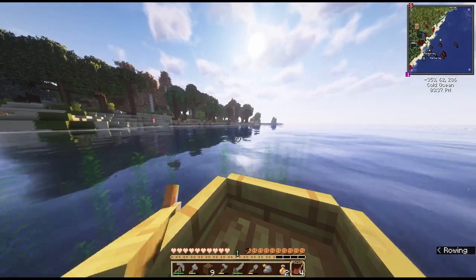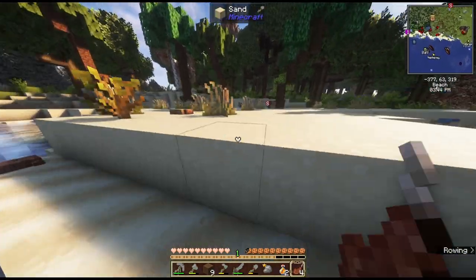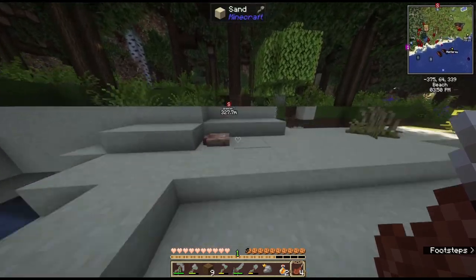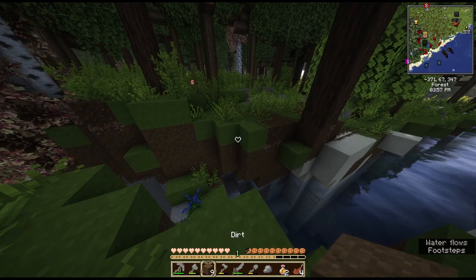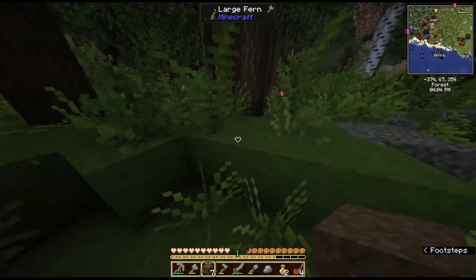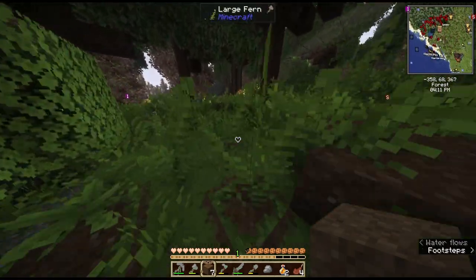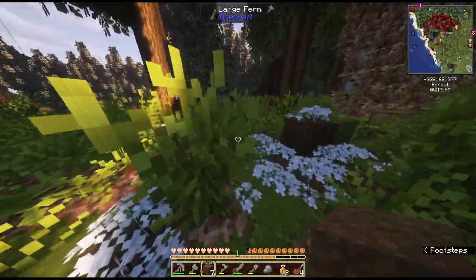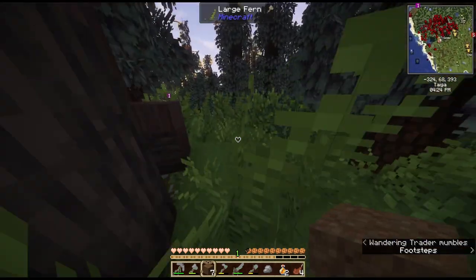Oh, villager guy right there. Look at that. It's not a village, but it's one of the guys we found at first. Man, this is pretty crazy looking here. Where is he? There he is. I wonder if this is the same one. Huh? I don't think so.